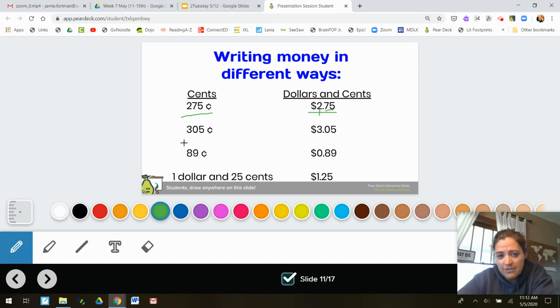Now let's look at this next one. We have 305 cents. I'm going to switch to purple. 305 cents. So I know that 300 pennies is going to be the same as $3. So I have $3 and then 5 cents. Remember that dollar sign comes first, okay? Trying to get an arrow there. That's supposed to look like an arrow. And then make sure you get that decimal sign too.